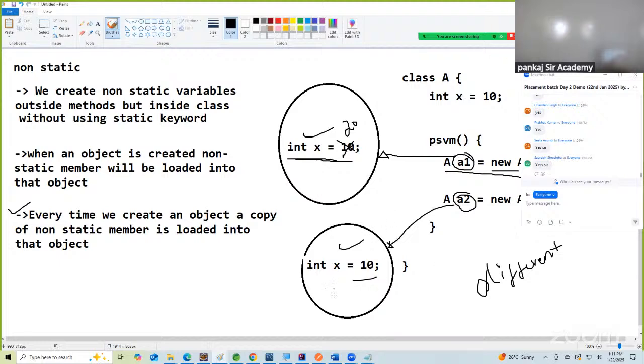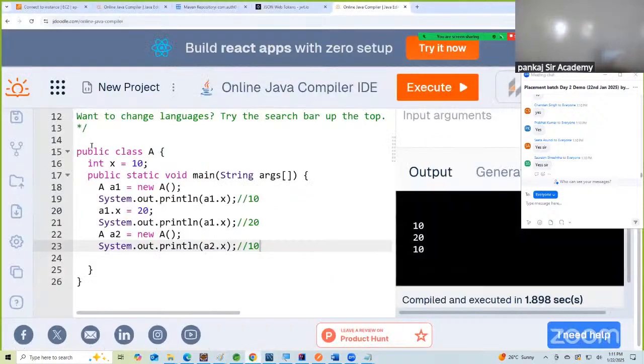Now please write this program. Make a note of this program, which demonstrates initially in A1 X value was 10. I'm modifying the value of X in A1. A1.X value got modified, but A2 value will not get modified. Okay. So the variable X in object A1 and variable X in object A2 are different. You make changes, A1.X changes, A2.X will not change. They are different.